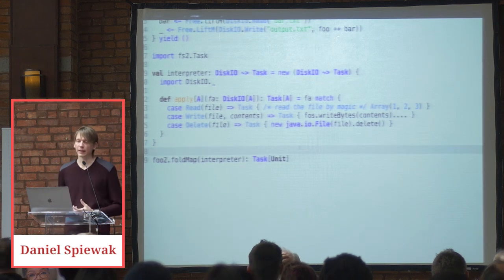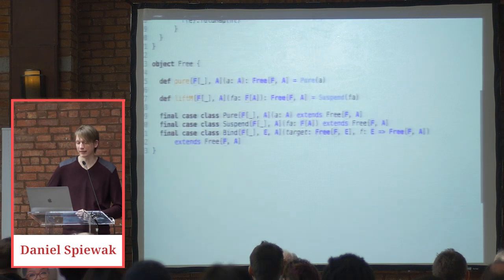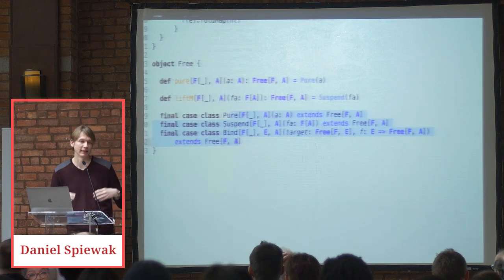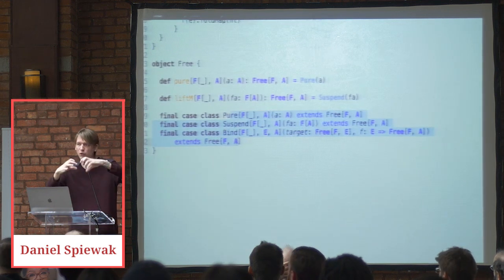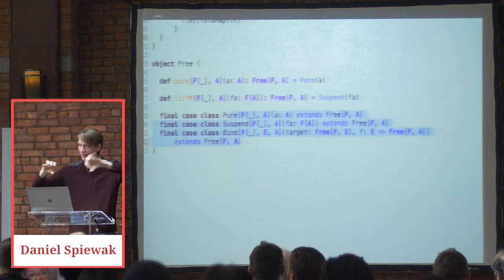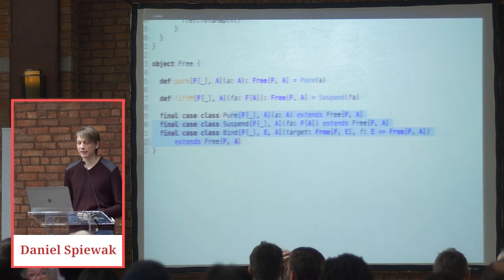The other thing we can do with this is, because the free monad has this structure inside of it, this pure, bind and suspend thing, we can actually look at what the state of things is. We can pull it apart and look at it. The program isn't actually running. This gives us the ability to write even more tooling around it, right?